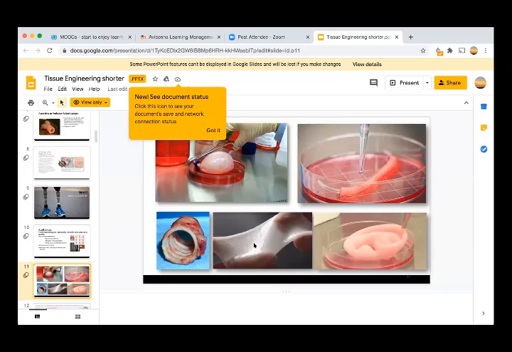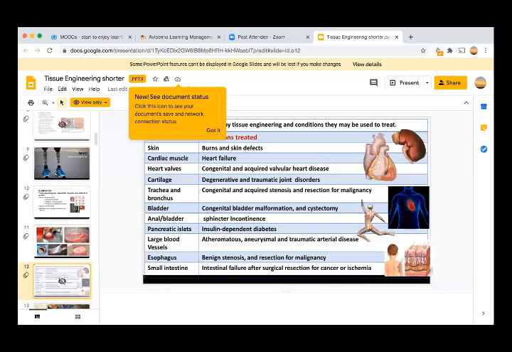And we have a bladder, trachea, skin, ear, okay. Obviously, we talked about the three things that are the tools necessary for tissue engineering: the cells, the scaffold, and the signal molecules. Okay. So obviously signal molecules are growth factors, hormones that are involved, right, and then proteins as well.